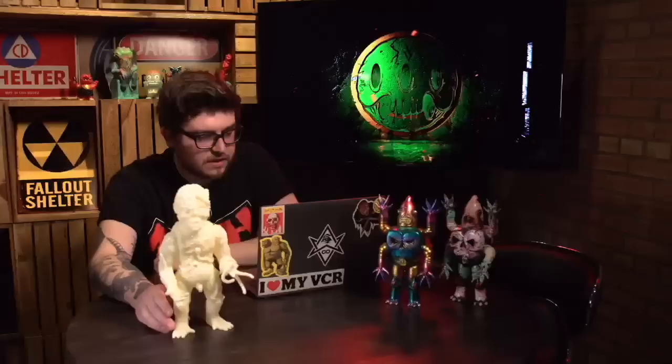We're running down the list here. We're getting to the big stuff now. So now I have this Gid guy right here, a glow in the dark. This is one of the bigger guys. This is Gangrenous. This is from A Rare Form.